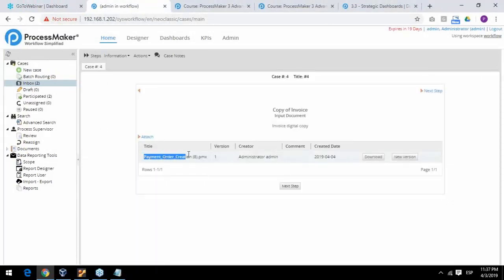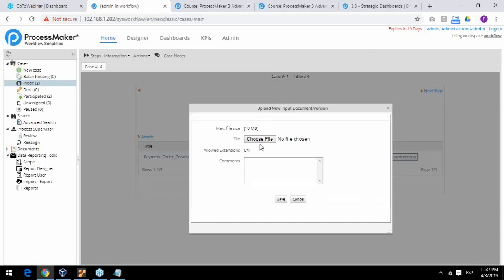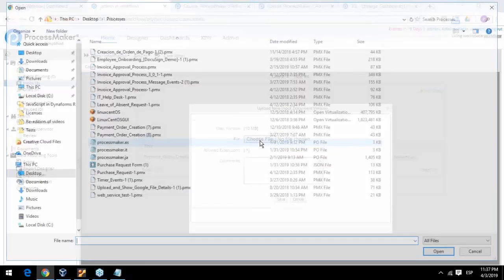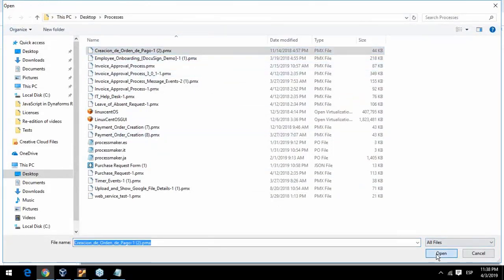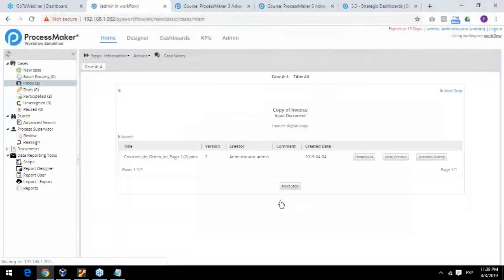And there you have it, the title is this one and it's shown here. The creator is this one. I can see the versions and I can use one of them to upload it. I use this because it shows me a possibility to communicate the Dynaform with an input document, and I have shown you that there is a property for that, so you can explore it on your own.